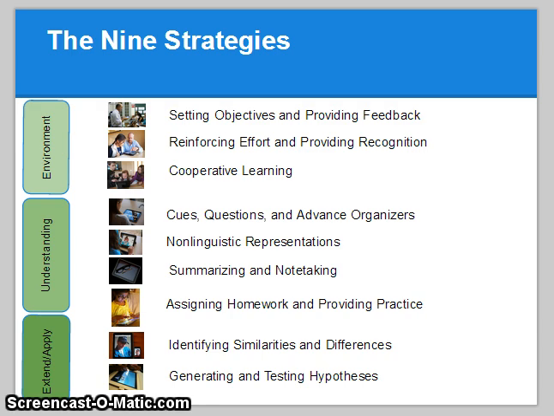As we introduce each of these in the strategy-specific folders, we'll give you more information about what the text says and some application ideas. But of course, what we're really looking for in the context of the course is what this looks like with technology, and specifically with iPads. So we look forward to learning with you about your ideas around these strategies, and a chance to dig in greater detail. So see you soon.